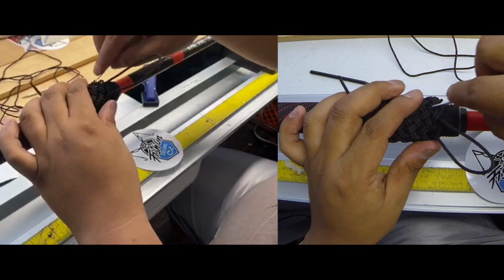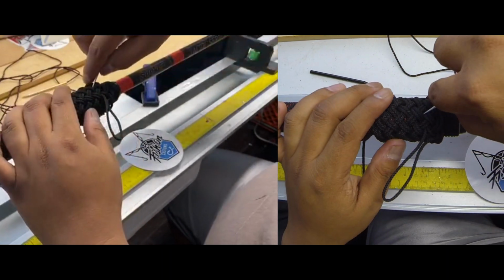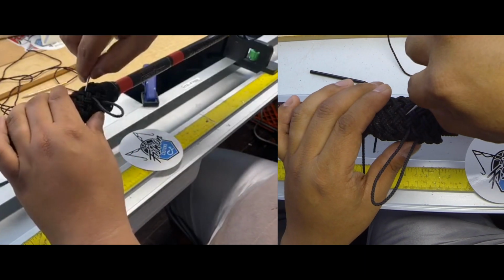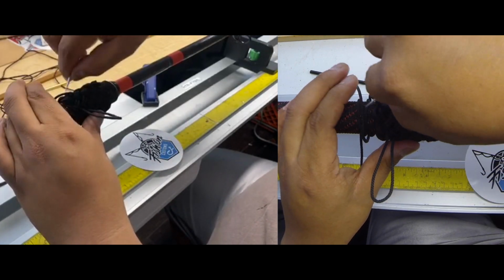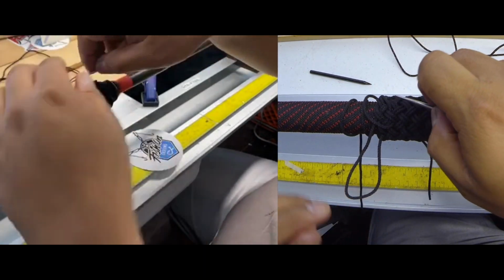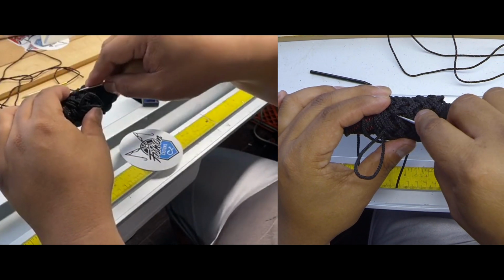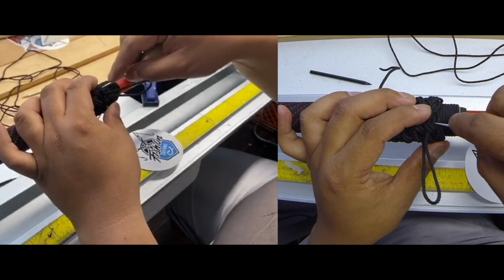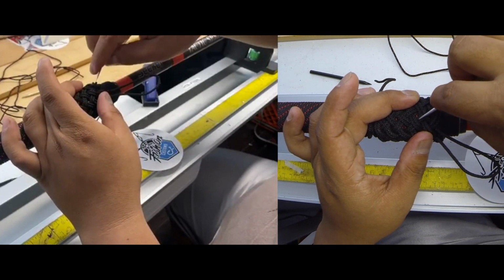Obviously, my jig is 1.5 inch diameter, going to whatever this is, which is probably a little less than an inch. So taking all that slack out definitely causes a lot of waste on cord. And waste is just wasting money, in my opinion, obviously.